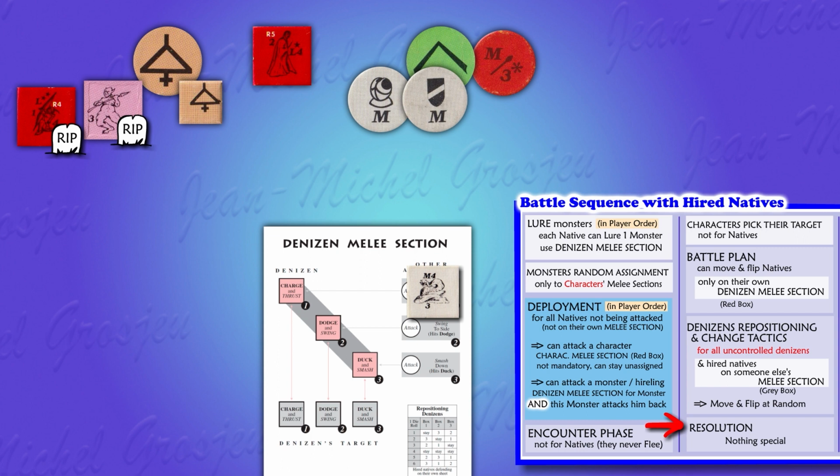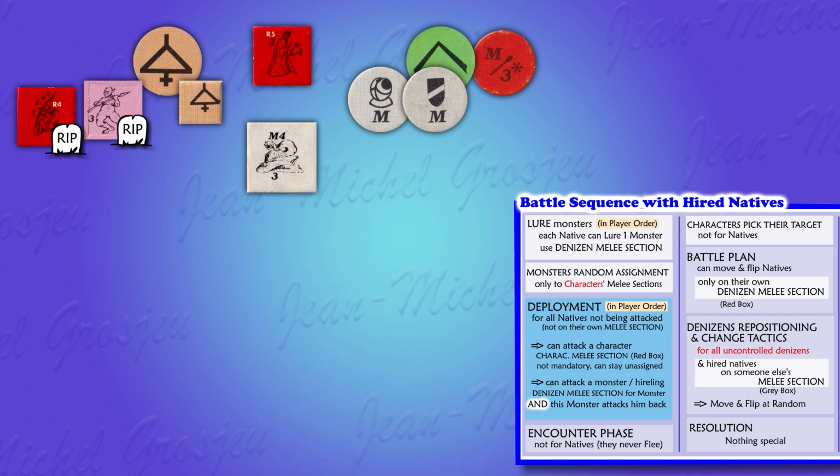Now without any target, the snake is free again on the run. Round 3. Let's face it, for the Amazon, the battle is over. Neither she nor her assassin are able to do enough damages to kill the snake, and the captain has proved that he had no will to help.